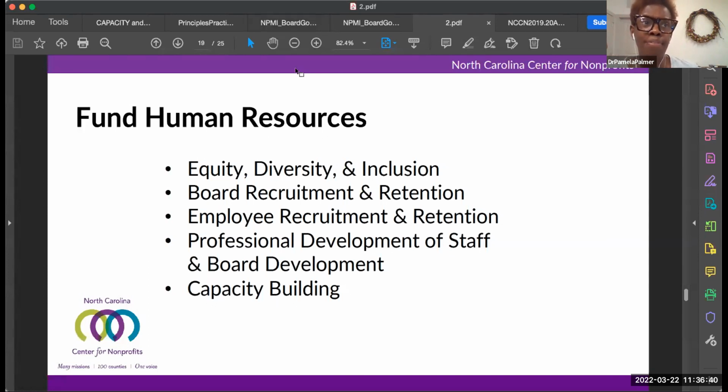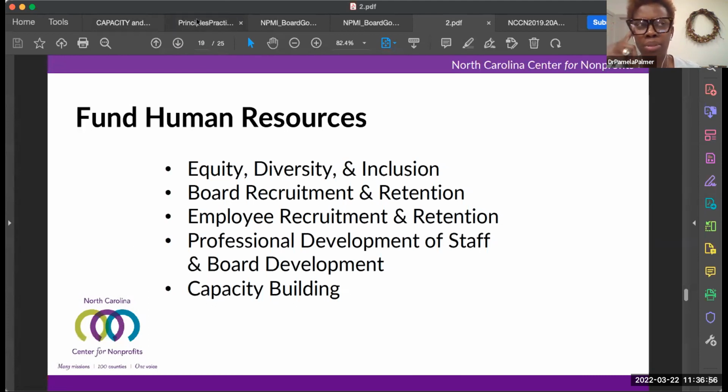Most of our nonprofits, if you look at the laundry list of human resource tasks, delegate those tasks to staff members, particularly if there are not that many staff.